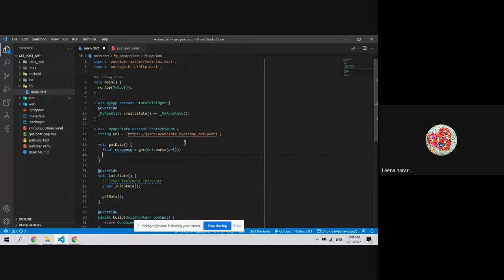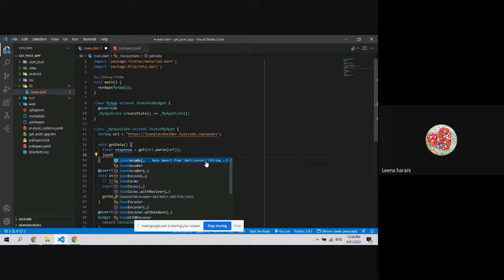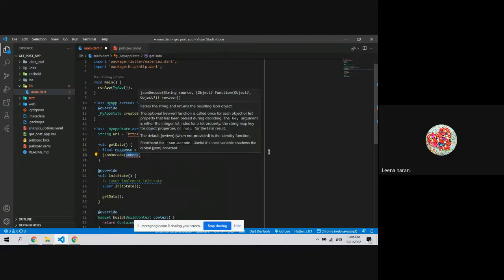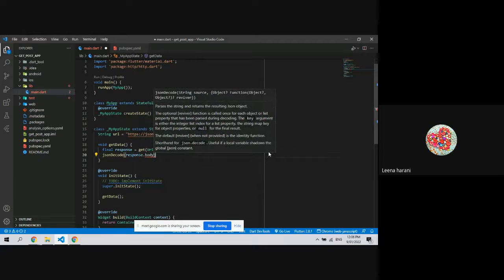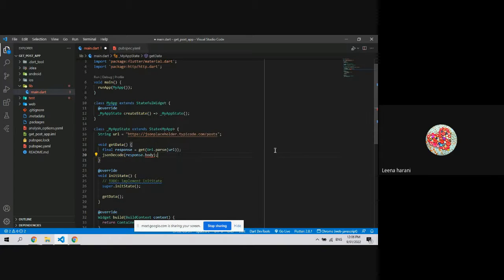So we can say jsonDecode. This is auto-importing from the Dart convert package. Now here we can say response.body, because the response itself is nothing, so we need to have a response body.